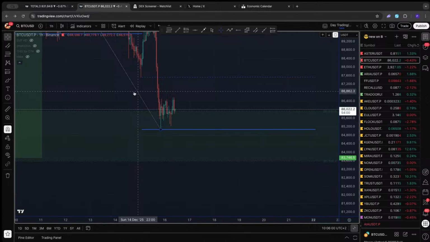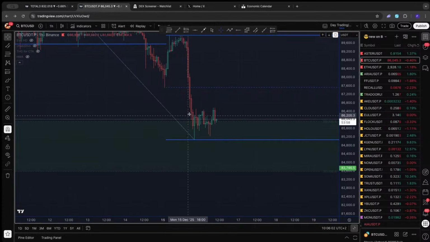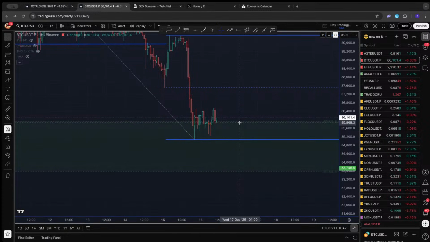This is trying to make a W. It's trying to do something here. I think we'll mess around, we'll SFU, and then maybe we'll do something. I don't know. But technically, we can make a double here, which I will not take. I'll just ignore it. If it's after the news, maybe, but before the news, no, thank you. Okay. Anything else? I don't think so.